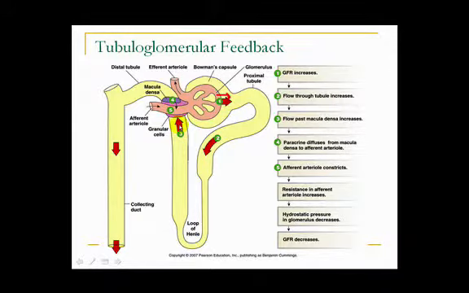So when it gets to this distal convoluted tubule, the macula densa cells detect that the flow has increased because there's more solutes in the fluid, and they'll release a paracrine signal that will diffuse to the afferent arteriole cells and cause the afferent arteriole cells to constrict. Okay, and when they constrict, that means that there's lower pressure in the glomerulus because less blood's flowing into the glomerulus, and your glomerular filtration rate will slow back down.